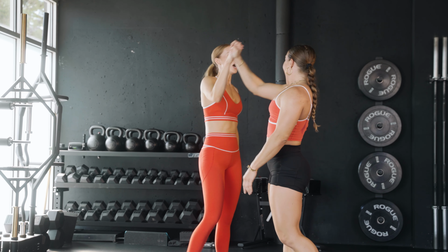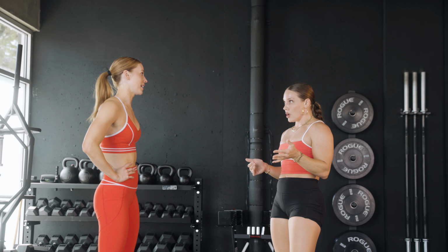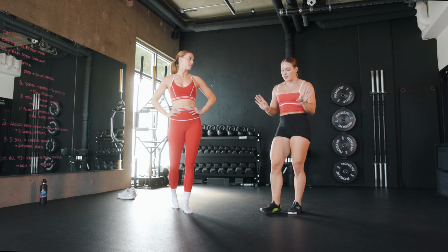Woo! Okay, we're getting the hang of it. We're all in this together. I promise you that when you come back to this for maybe round 2, because mobility is something you can come back to over and over and over again, you will feel totally different already after having done this one time.